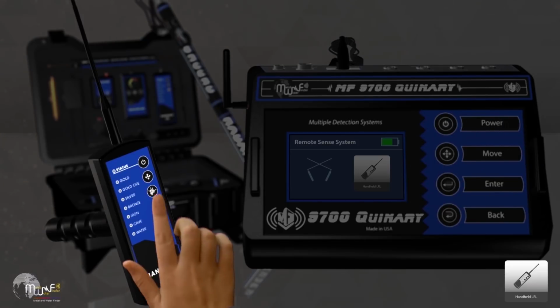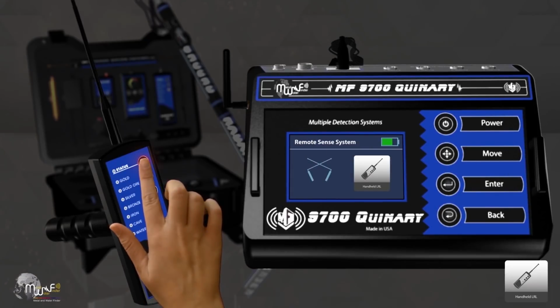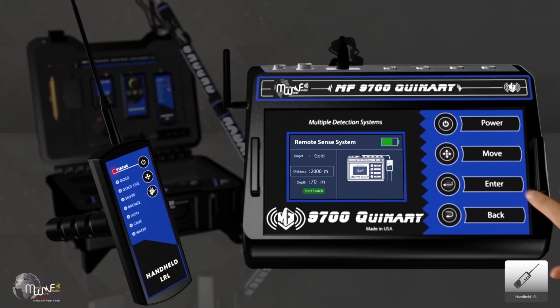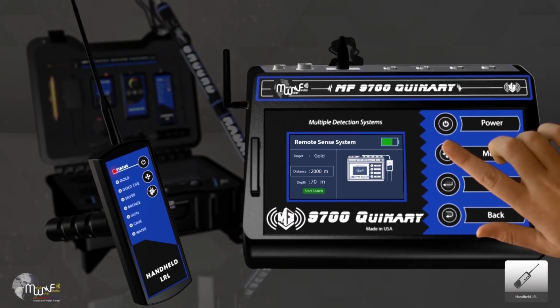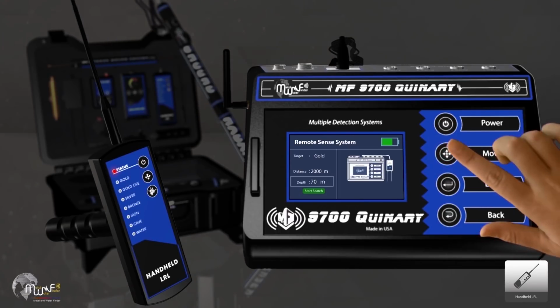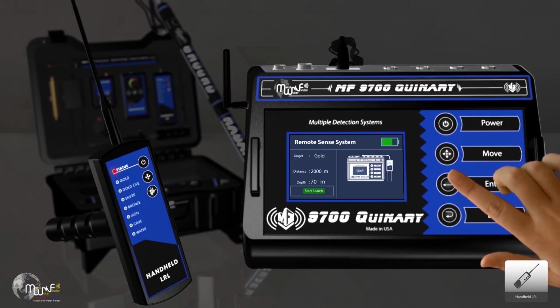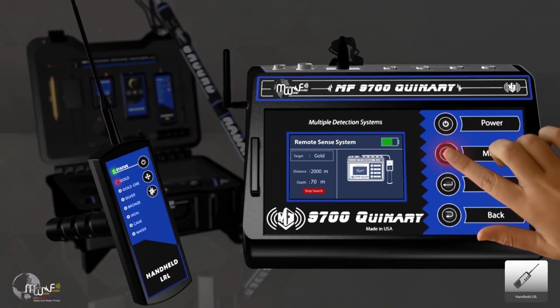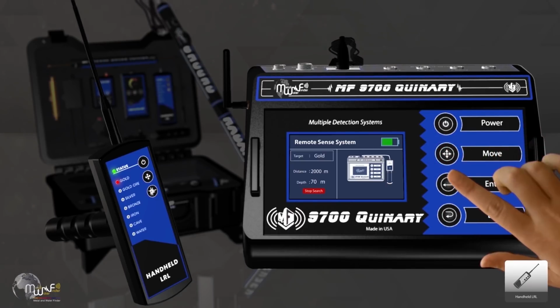First, turn on the LRL unit, then go to the main unit and choose the search criteria of this system. Then press Start Search to connect between the main unit and the LRL unit. You will notice the color of the status led change from red to green.